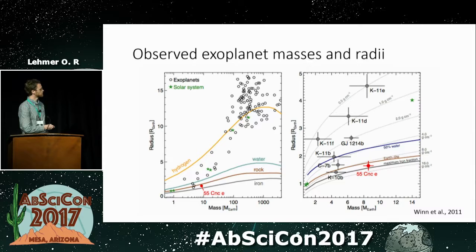Looking at the zoomed-in low-mass region, the largest rocky planet we see is 55 Cancri e, at about 8 to 10 Earth masses and roughly 1.6 to 1.7 Earth radii. Even with the latest exoplanet data, the same trend is visible — that entire portion of the plot is empty. We don't see large-mass rocky planets; they just don't exist. So why don't these small planets have thick proto-atmospheres while larger-mass planets are able to retain them?